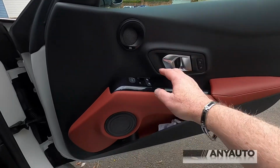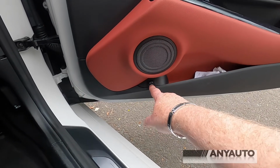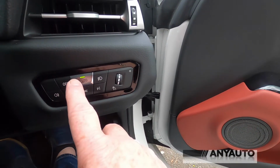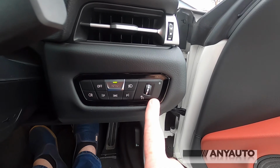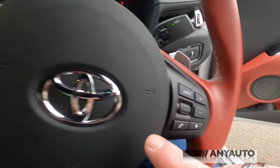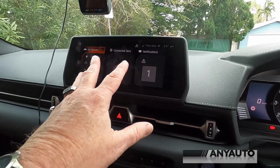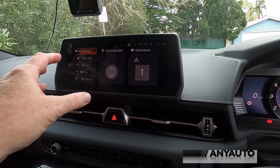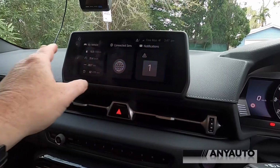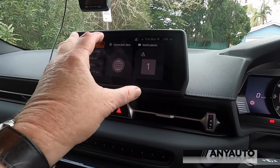Lovely soft feel. Not very many controls, but above all, the boot button. There's some physical buttons for the lights, which of course, as I said, are fully automatic. The wiper controls, which are fully automatic. Steering wheel paddles, audio controls, and these are the active cruise control controls. Now when you start the car, you must press OK to confirm out of the confirmation screen. And look, this is so much easier to use now that the infotainment system is a touch screen.